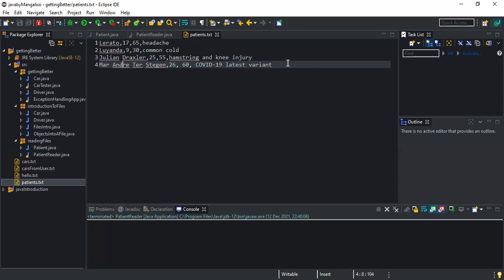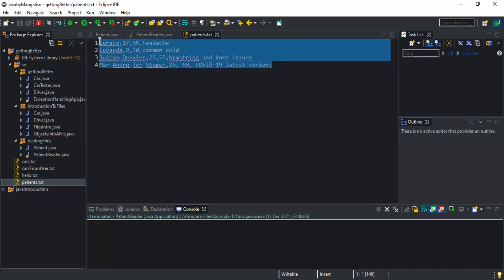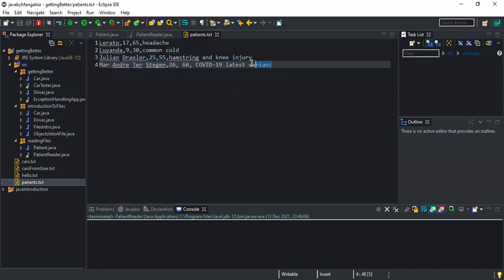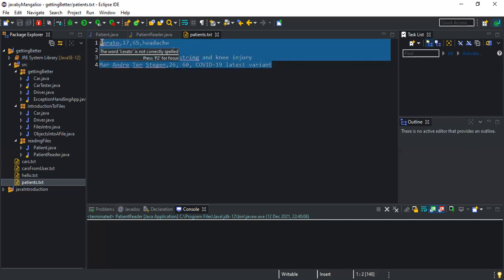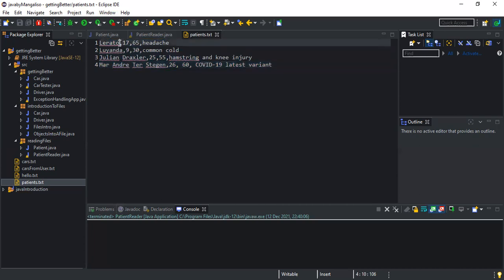So before we go to the program, as you look at the structure of the text file, it might happen in some situations that you have to read the text file and populate an array list with objects, but you're not given the structure of the class. Then you can derive it from looking at the records here. So what we have here, in each record, we have a name.